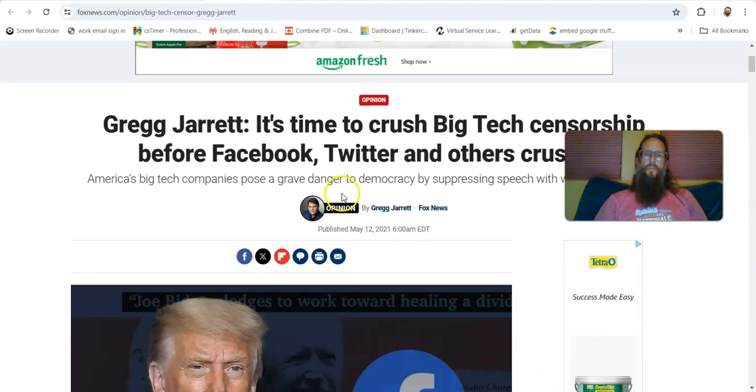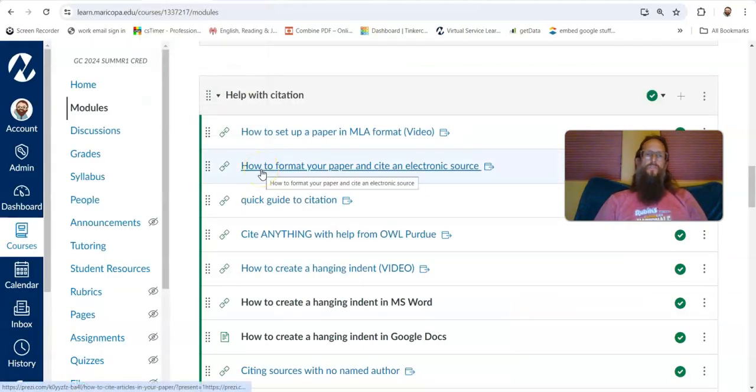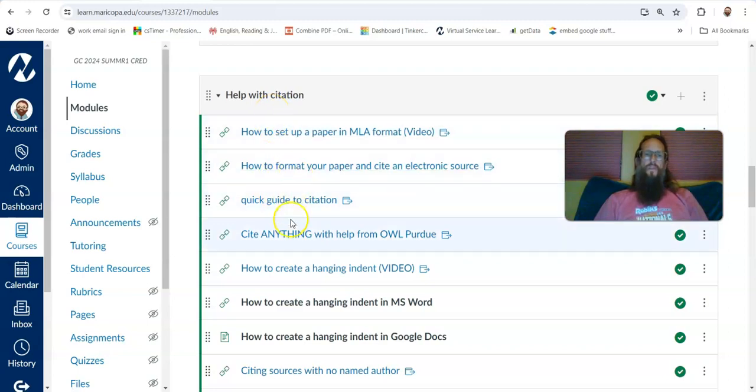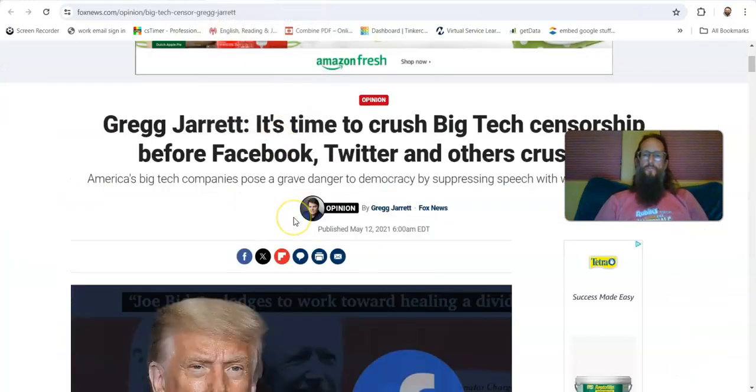I'm going to go through this by memory, but just so that you know, I don't expect you to memorize all these rules. You can use the video to learn how to do citations. And in addition to that, there are some materials. If you click modules under the Help with Citation module, these three here offer different ways to understand how to set up the citations. Just choose one that works for you to help you learn how to do MLA citation, or just use this video if you like.